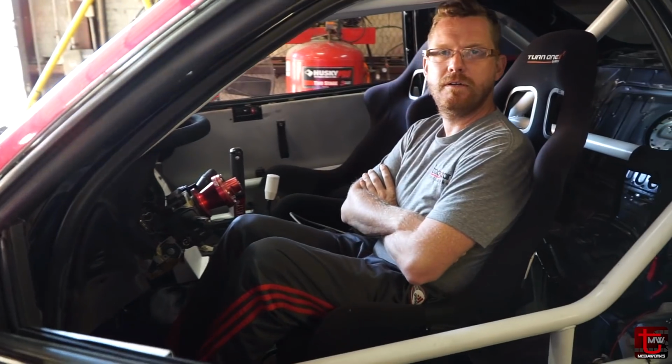That's a pretty good cold start. 85,000 cc, no idle air control valve start. I like it.